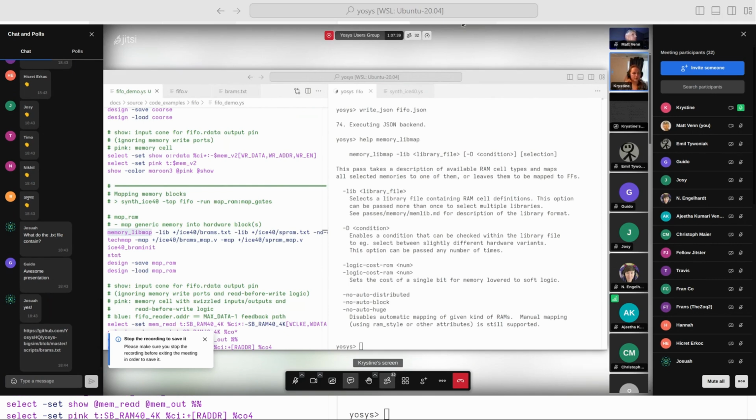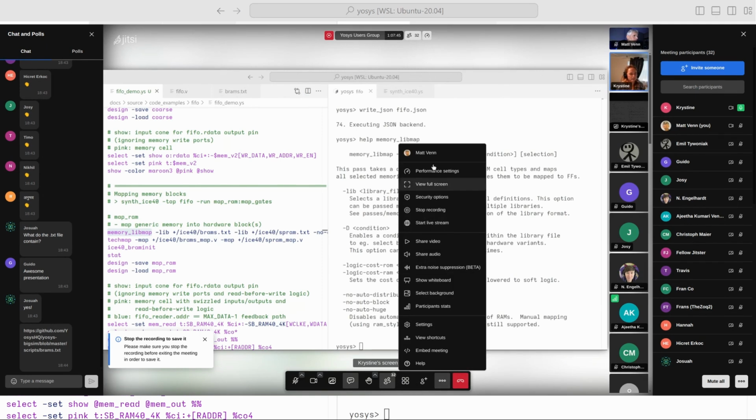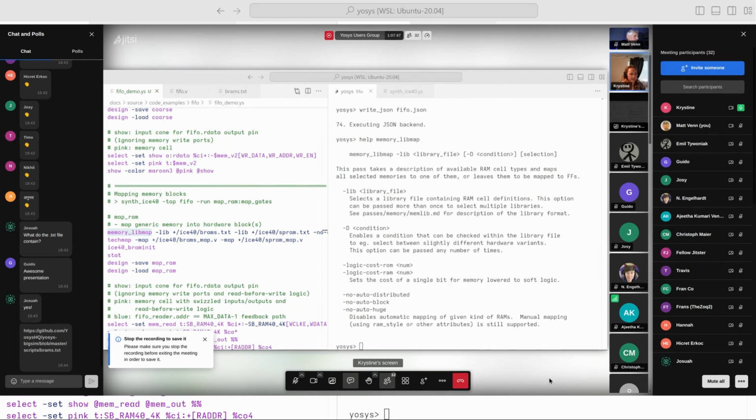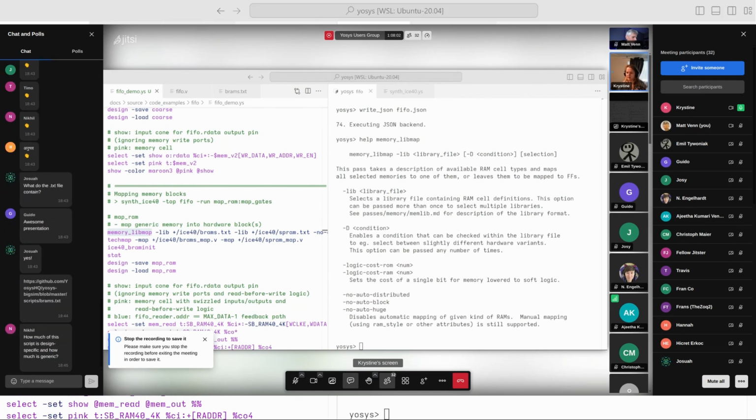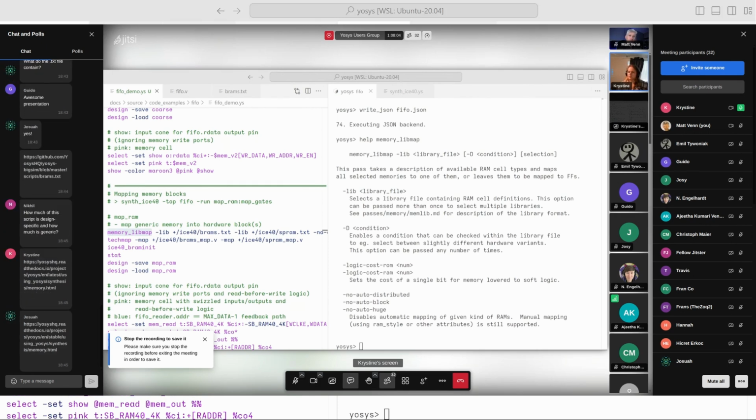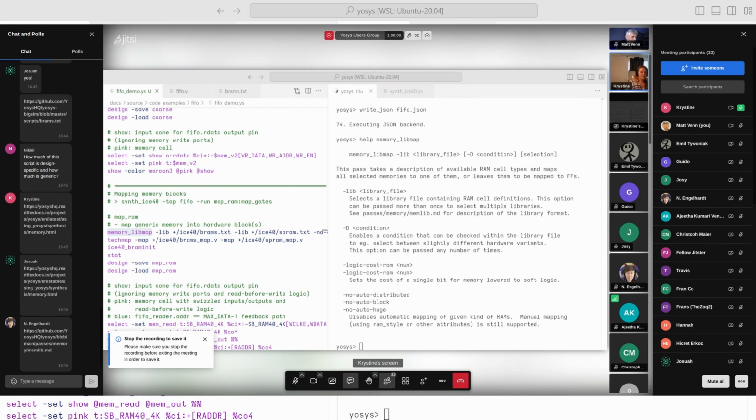If you go onto the Yosys documentation, I think it's under Using Yosys, advanced synthesis, and detailed memory handling. So I can put it in the chat, there we go. So that is the page.